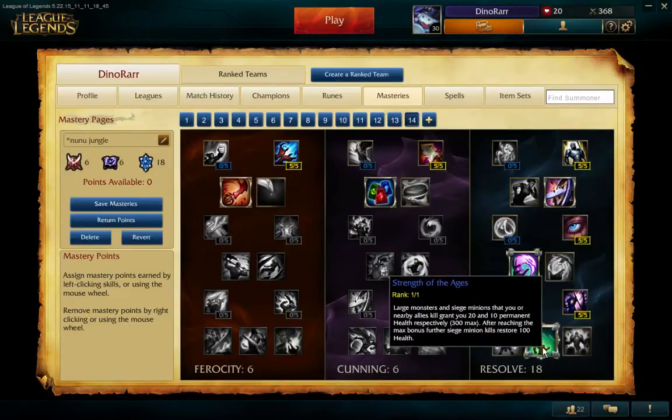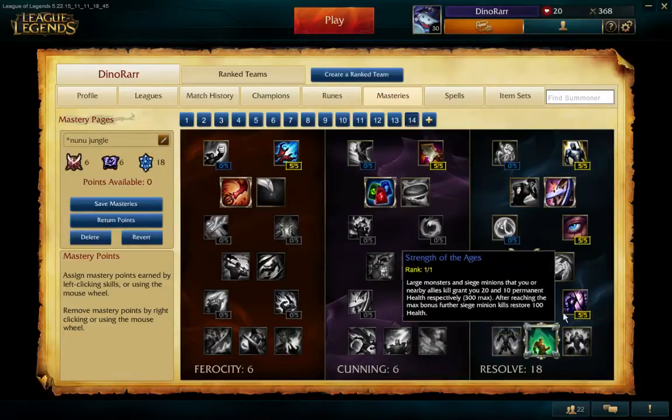And Strength of the Ages. Large monsters and siege minions that you or nearby allies kill grant you 20 and 10 permanent health respectively. After reaching the max bonus, further siege minion kills restore 100 health. Okay, so I can see that being useful for Nunu in mid to late game, not that you're going to get there.